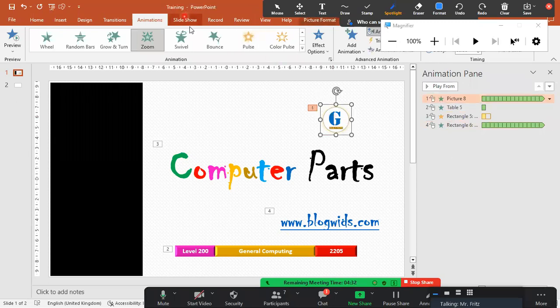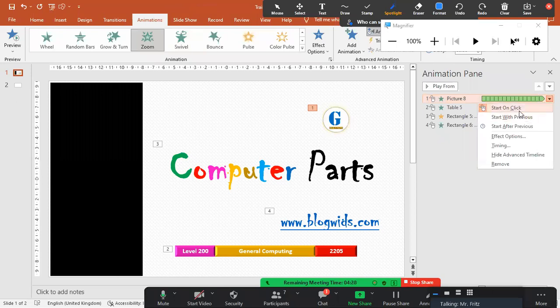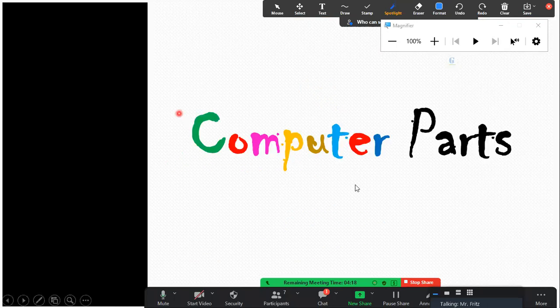So if I now play this slideshow, I may decide that it should just start immediately as I'm starting the slideshow. I should not click before it starts. So I'm going to take start with previous. When you take start with previous, you see a 0 or the previous number that is there before that position. So if I play this slideshow now from current slide, you can see that that thing is blinking continuously like that.